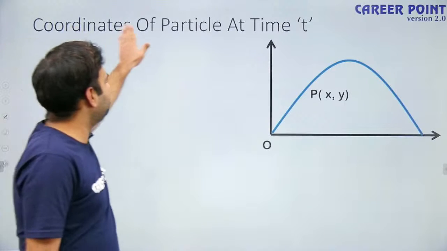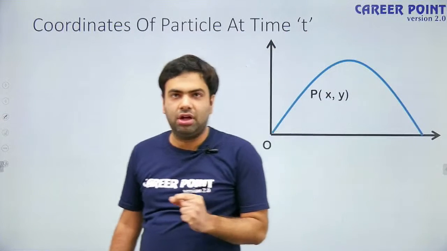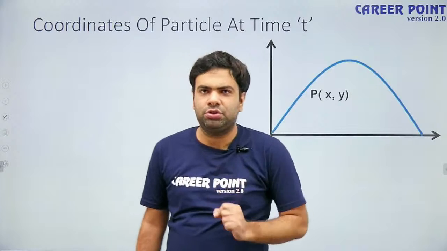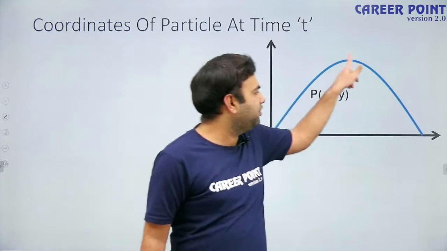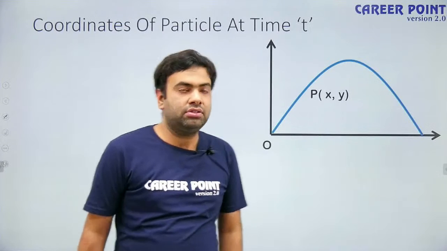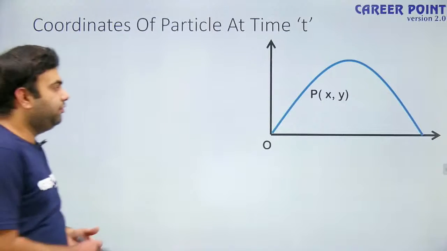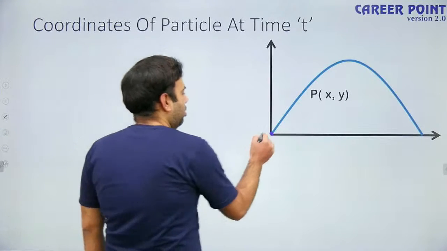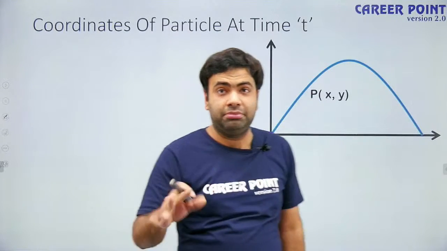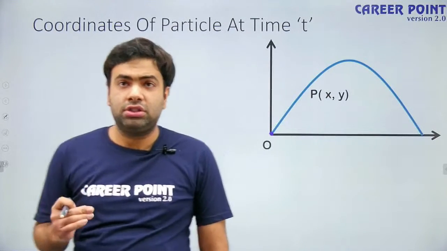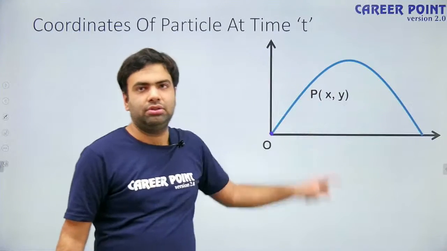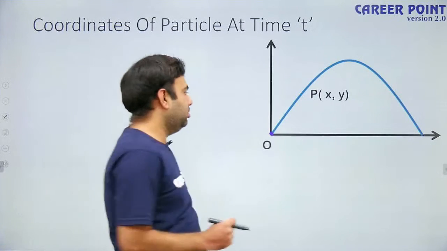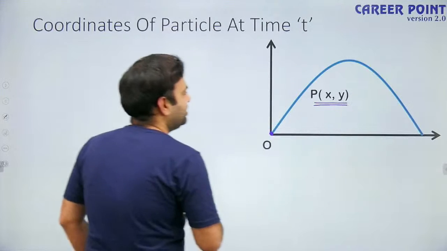So let us talk about the coordinates of particle at any time t. See, because this is not straight line motion, so the path is not having equation of straight line. Equation of straight line, you know, y equals to mx plus c. So this is the path of the projectile, so this is not a straight line. Okay, but if we assume that we are throwing this particle from origin, we can easily find out the coordinates of the particle at any time. How we can find out? Because we are considering this projectile motion as the combination of two motions in perpendicular direction. So we can find out the coordinates at any time.